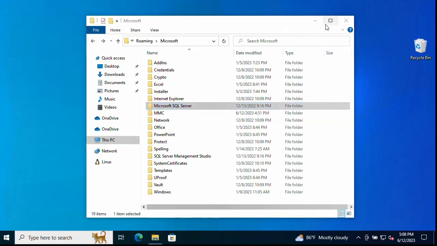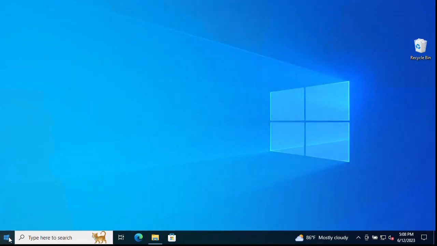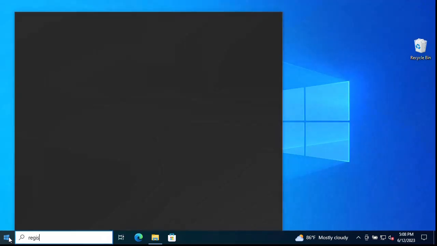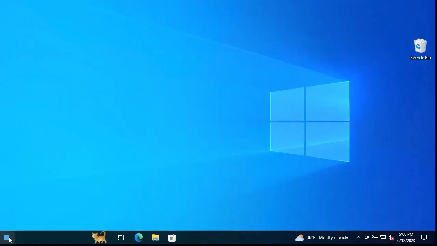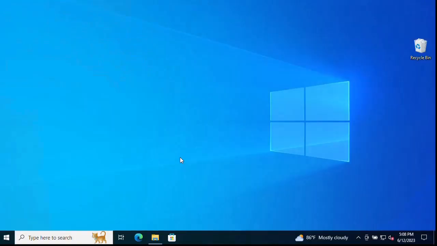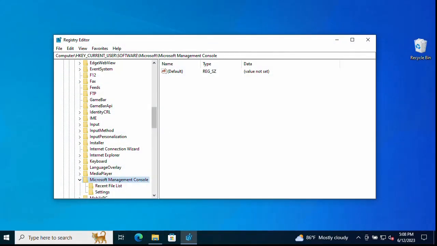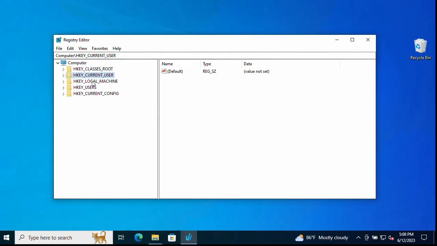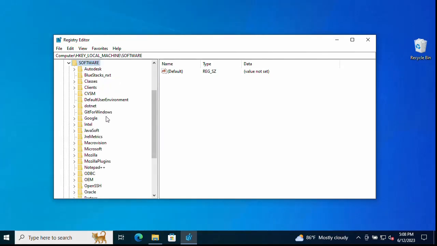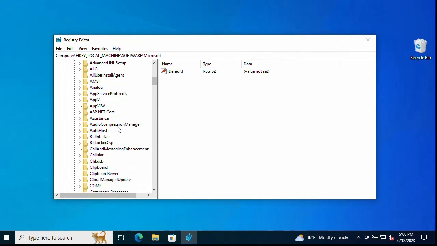Now let's go to the registry. You still do have some work to do under the registry. So we have 4 keys to remove under the registry. The first one is under HKEY local machine, and then Software, and then Microsoft, and then Microsoft SQL Server.